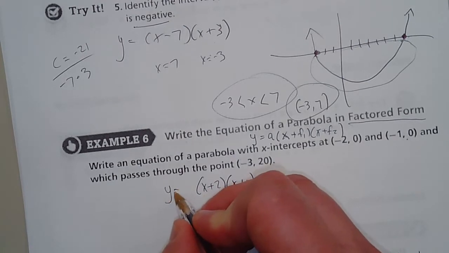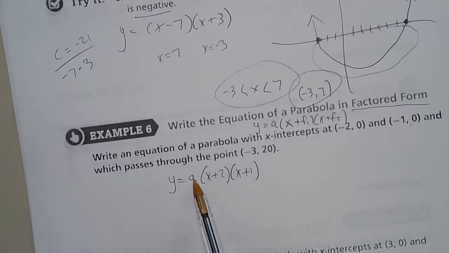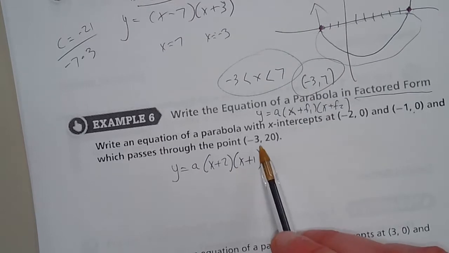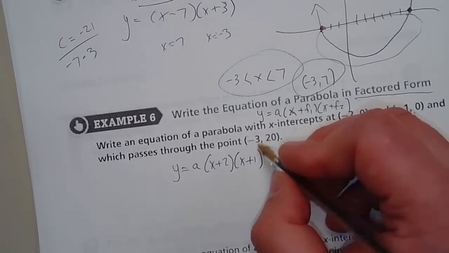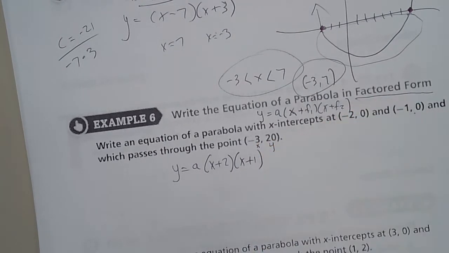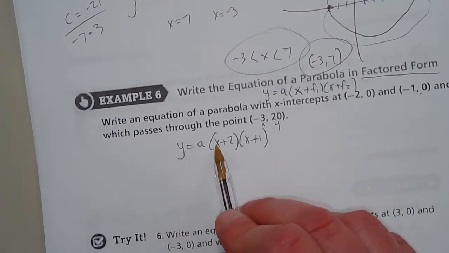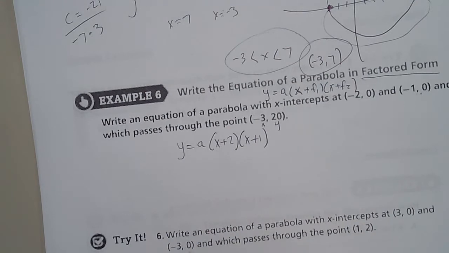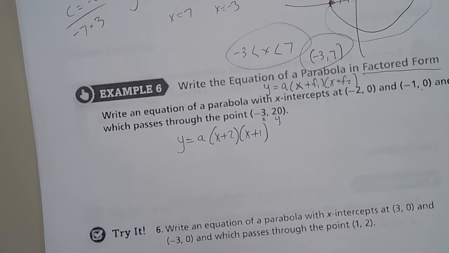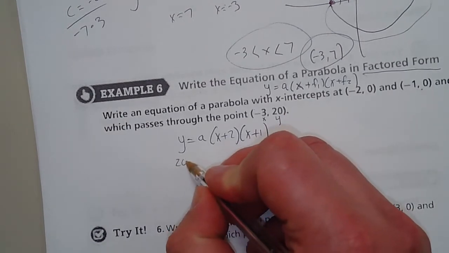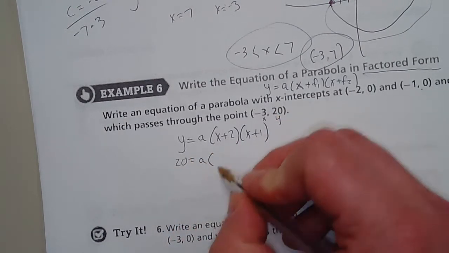So if we think about this, we've got our factored form here. We don't know if there's a number out front, but we can use these to figure out what it would be. Because anytime they give you a point, it's always just an x and a y value. So you could take this x and this y and substitute them in and solve for a. We've done this type of thing a bunch of different times with other forms like standard form and vertex form before.